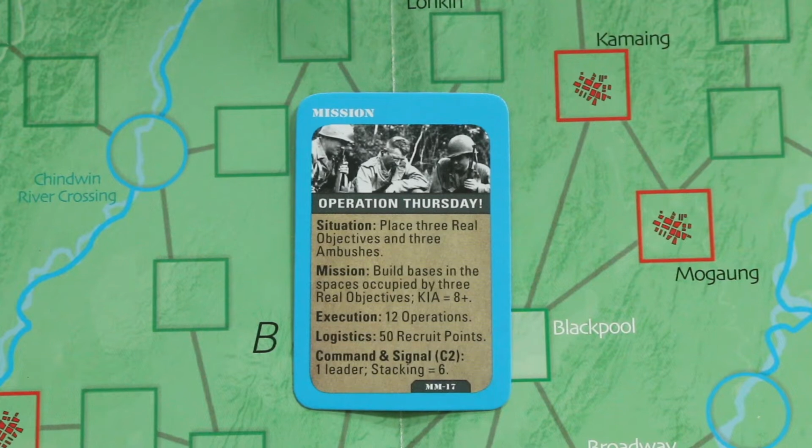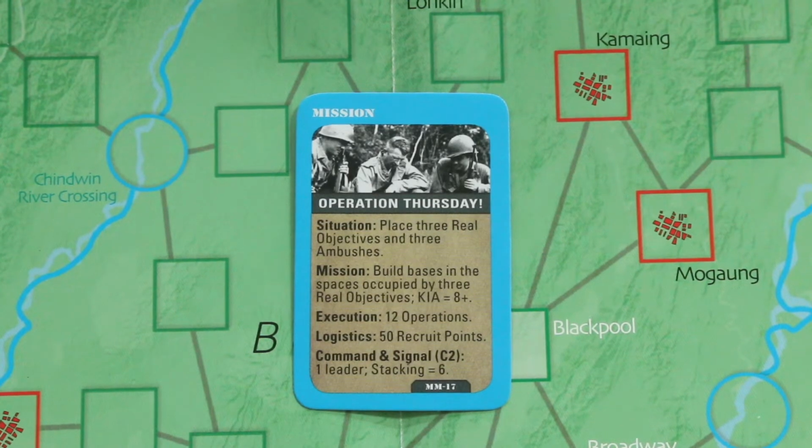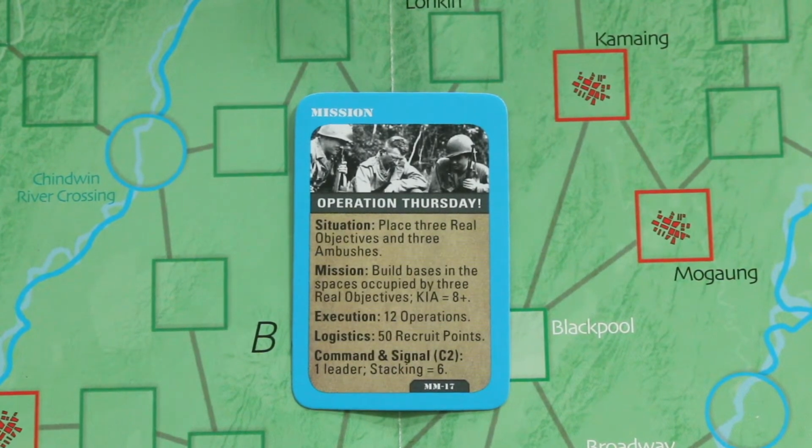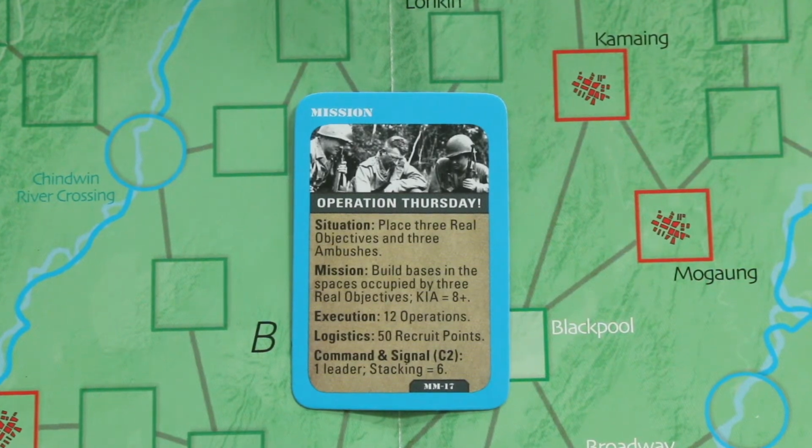It says here the situation: place 3 real objectives and 3 ambushes, and the mission: build bases in the spaces occupied by 3 real objectives, and your KIA level has to be 8+. Here's how KIA works. You get +1 KIA when you kill an enemy soldier, but not when you panic one. And you lose a KIA point whenever one of your soldiers is killed. And then you have 12 operations for this game, and command and signal. You have 1 leader for free, and your stacking limit will be 6.